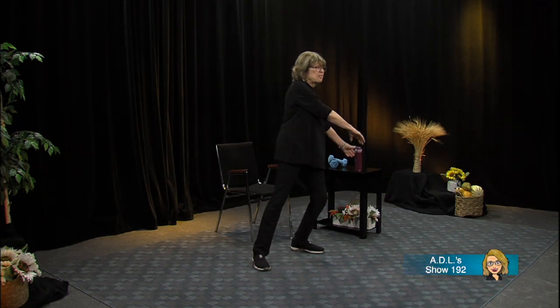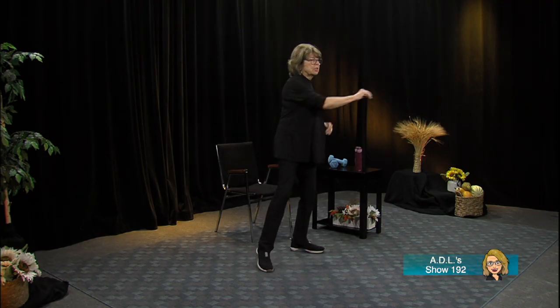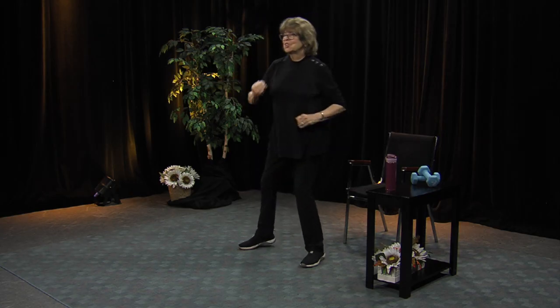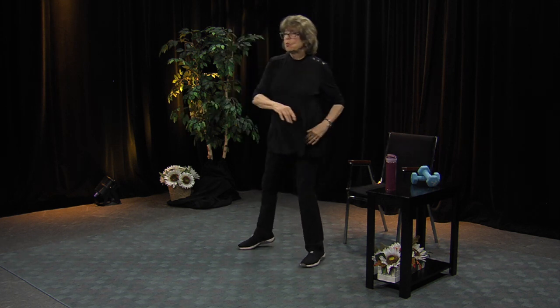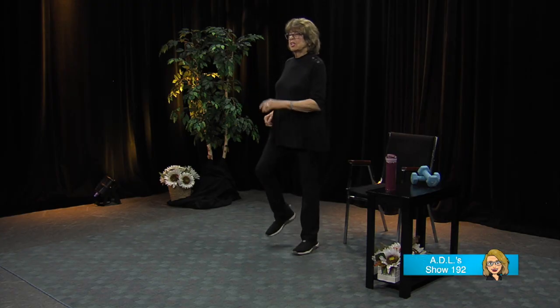We're burning some calories — did you ever think of that? Now watch this: you're going to reach and then reach way over. My heel comes up when I do this — it comes up kind of naturally. We're going to stretch across in four, five, six, seven, eight — across again, reach and reach and reach. Now let's go down with the arm, easy isn't it. And just march in place — we're still moving, lifting those legs, using our arms, just anything to keep us moving.